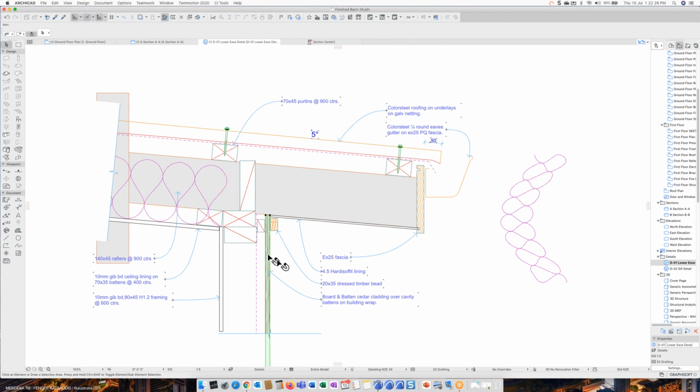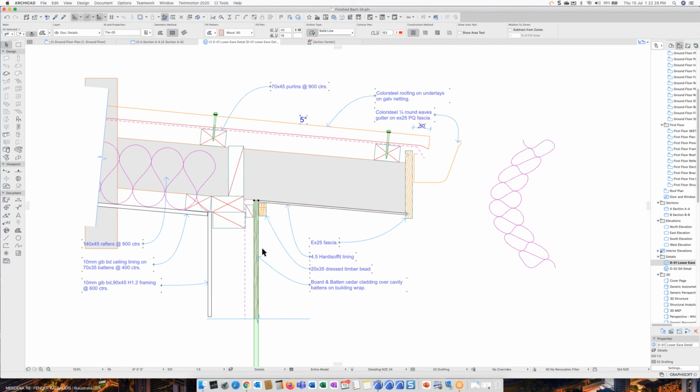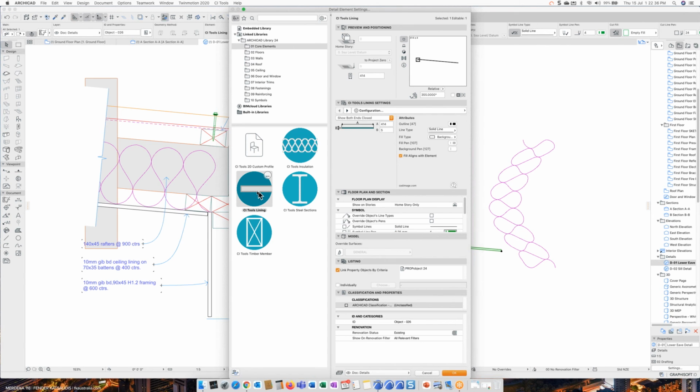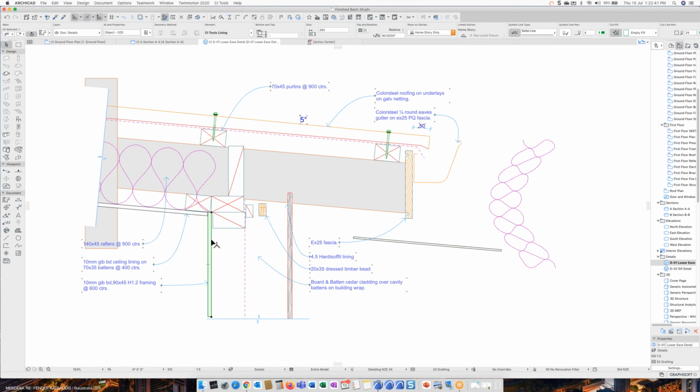So whatever you need to do. The other one here, that looks just a fill. That's all that is. That one there, that looks like that's a detail element. And the detail element there is just a lining. So that same lining could be used for the jib in the inside of our house as well, even some of the fascia as well.